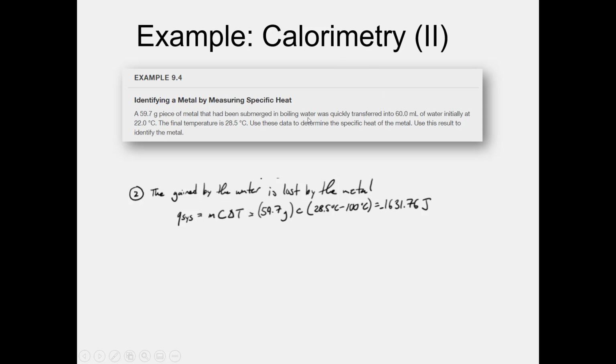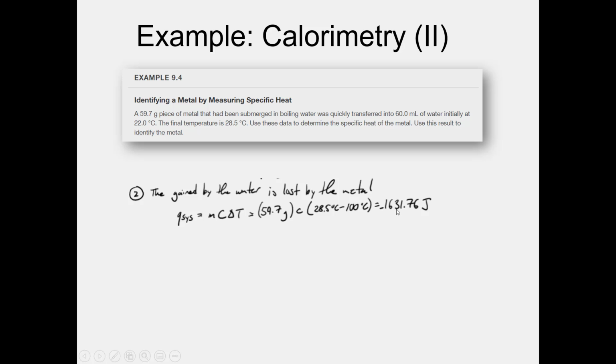If we assume that the boiling water is at a low elevation, the water must be boiling at 100 degrees Celsius. And so if the water is at 100 degrees Celsius, the metal must be in thermal equilibrium with the water, and so the temperature of the metal can only be 100 degrees Celsius. So we can find our delta T for the metal by assuming that by immersing the metal in the boiling water, the final temperature of the metal must be 100 degrees Celsius. So here we have delta T is 28.5 degrees Celsius minus 100 degrees Celsius, and that gives us our delta T.